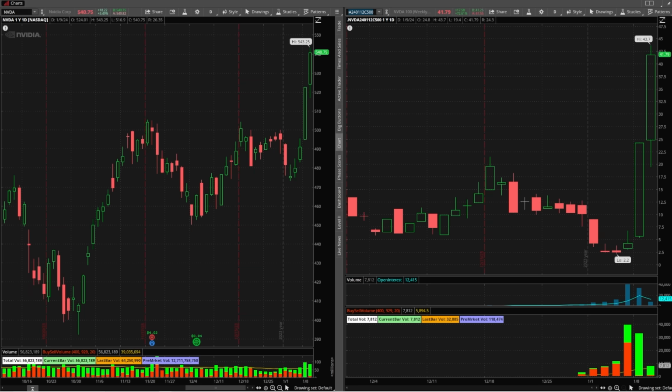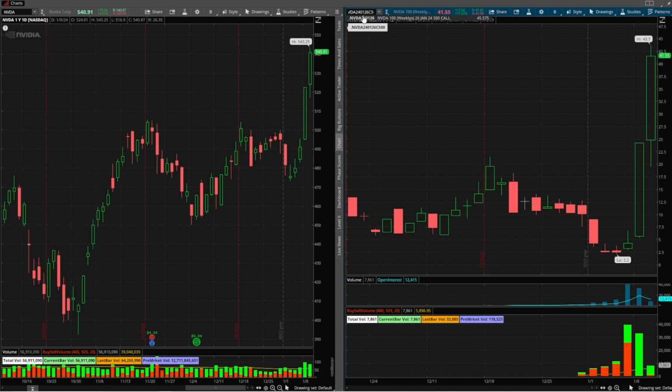So if we look at Nvidia, we went up over $40 in 2 days. But if you look back to this $500 mark where it was before, you can think that maybe this resistance zone can turn into support. So what are we thinking? Targeting $500, you can look at puts for 2 weeks out.